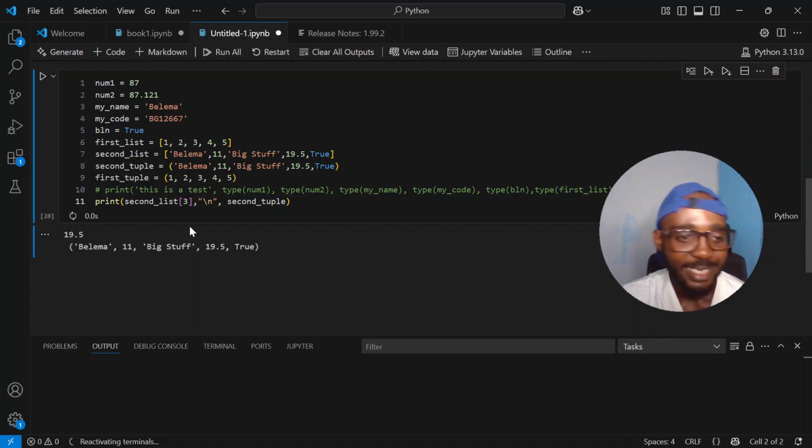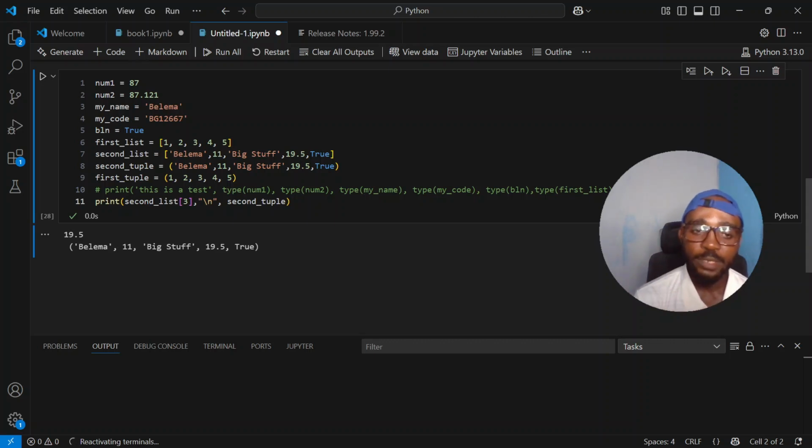That's what I did. Okay, so we see that the value outputted here is 19.5. So you understand the logic of referencing items in a list or a tuple is based on positions, and the position, you start by referring to 0 as the first item.